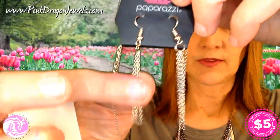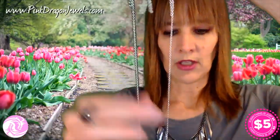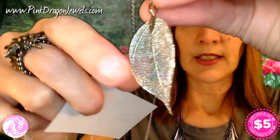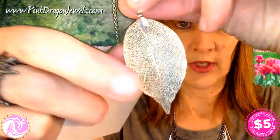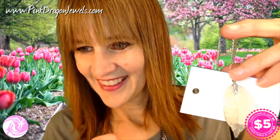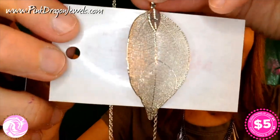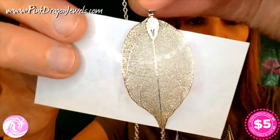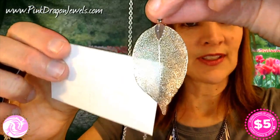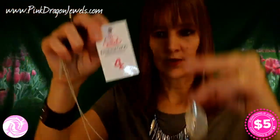Okay, number four is this next one. I have a few of these, so you guys can all grab one if you like it. Silver waterfall earrings. We have a long chain, and then at the bottom of this chain, we have this amazing delicate leaf. You guys, this is gorgeous. You can see through it. I don't know if you can tell that from the video, but this is such a delicate little leaf. We have a little leaf pattern at the top, and then this amazing leaf is so light. You can see all of the veins in there. And you can see through it. There, now you can really see through it. This is beautiful. So this one's number four, if you like a silver necklace.